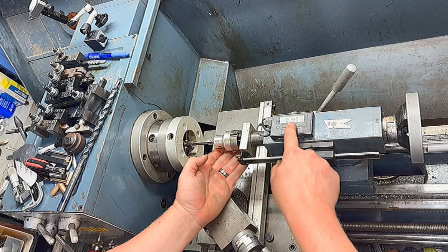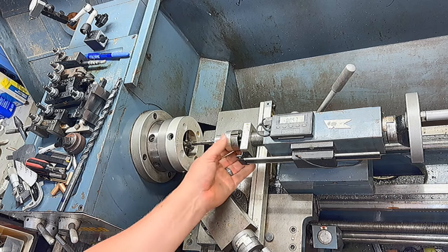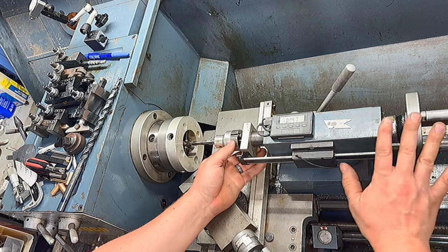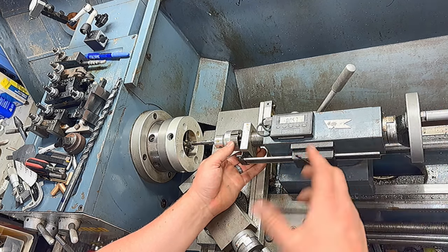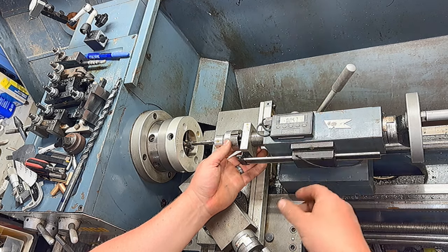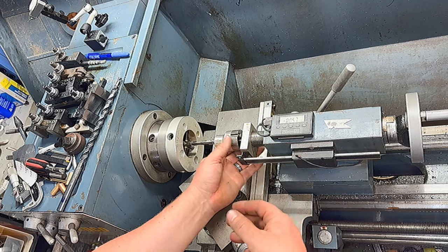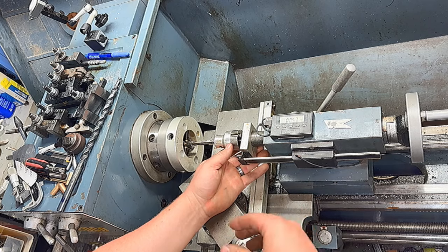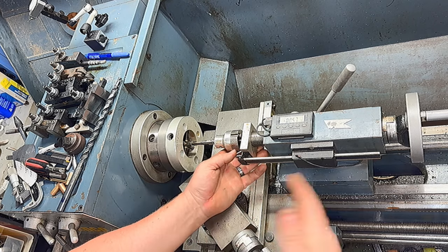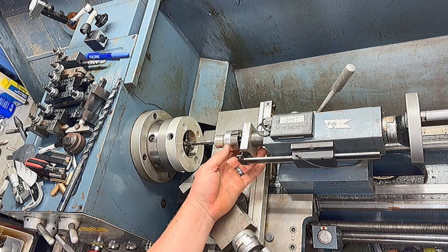So once I have that depth, I zero out my little readout I have on my tailstock, lock my tailstock, and I back it off about 20 thousandths of an inch before I start it up. Now once I start my lathe head, I'll slowly just barely feed in on my tailstock. If I feel any major resistance, I stop and clean the chips out. I don't take a set amount of thousandths of an inch off with every turn. I go by feel. If I feel no chatter, no vibration, everything's moving nice, going slow, I'll keep cutting. But right now it's going about a tenth of an inch per cut. As you end up using more of your reamer, that usually decreases as you get towards the end of the chambering process. So we're all set to do another tenth of an inch, approximately.